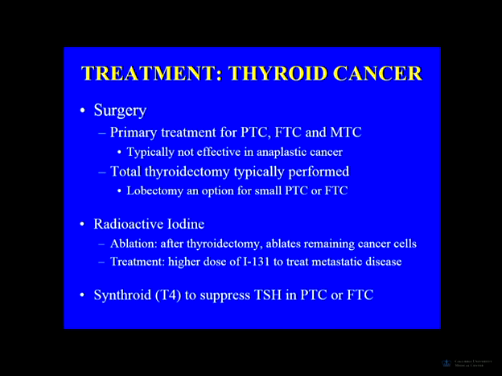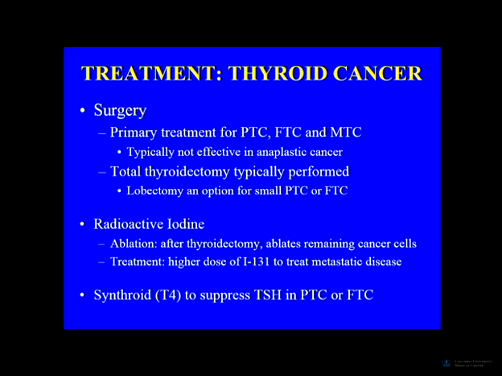And then sometimes after surgery, we'll use radioactive iodine. There's two different ways we do this. Most commonly, it may be done with what we call ablation. This is typically done somewhere around 6 to 8 weeks, or maybe a little bit longer after the surgery. And the idea is based on how concerned you are about the pathology. If it's somewhat concerning or very concerning, we'll give a dose of radioactive iodine. The idea is to ablate any remaining thyroid cancer cells plus normal thyroid cells that were left behind from the surgery. The reason we do this is first, of course, to get rid of any additional cancer cells, but secondly, it allows for follow-up to be a little bit easier if there are also no healthy thyroid cells left.